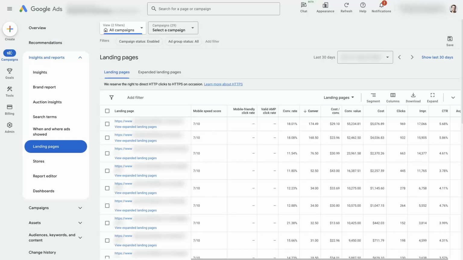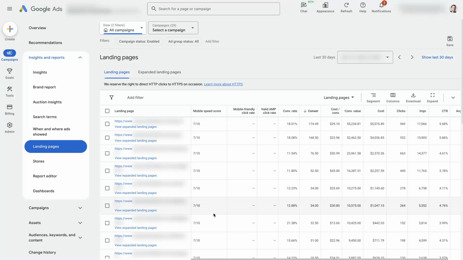If you're not optimizing your Google Ads mobile page speed score or checking it on a regular basis to make sure it's where it needs to be, you're probably losing out on a whole bunch of additional traffic that you could be getting to your website or your landing pages or what have you.